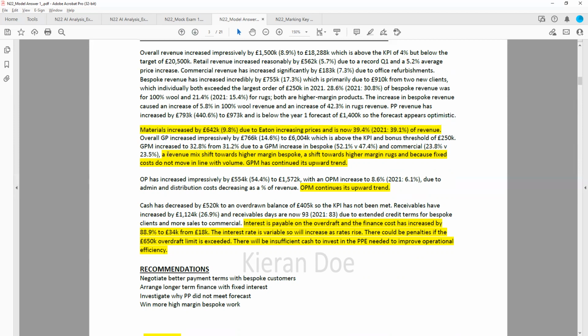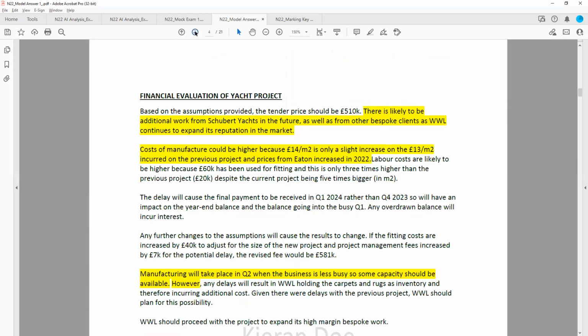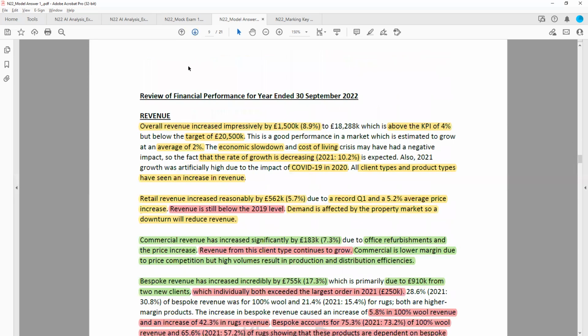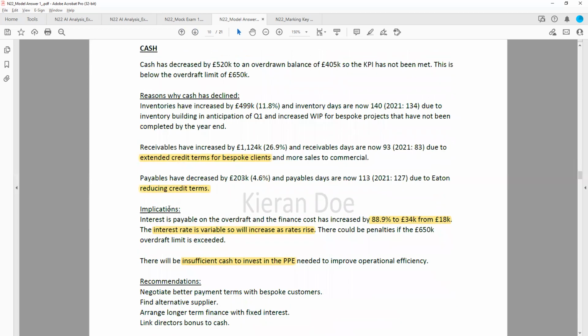I didn't have any cost of sales points in the conclusions. And again, with operating profit in the conclusions, I just said this is the number, this is the increase and why. And then I've just added in that further insight point about the trend. And then with cash, in the conclusions, we just said what it had gone down to, a couple of the reasons why. And then I've added in some of the implications. So again, they're more like those further insight points that we were specifically told to focus on: reasons, implications. That was probably the harder bit.